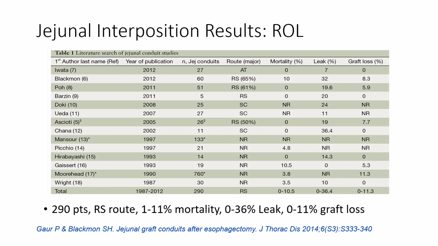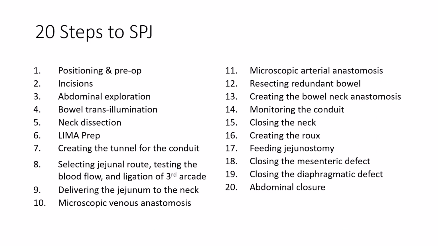This is a review of the literature that we performed. Dr. Pujagar and I looked at all of the review of the literature, including 290 patients. The majority of route was retrosternal. The patients had anywhere from a 1 to 11% mortality and a 0 to 36% leak rate and a 0 to 11% graft loss. There are 20 steps to performing a long segment supercharged pedicle jejunum.